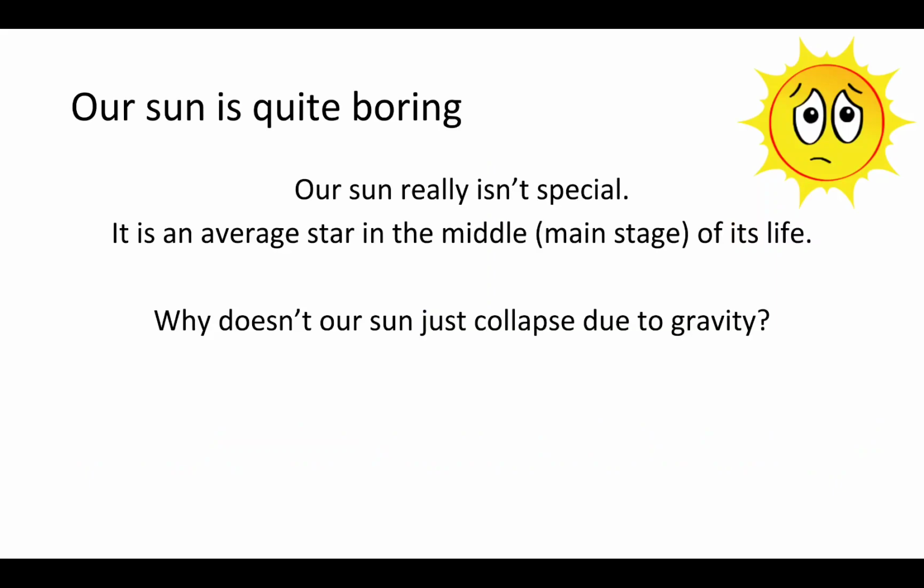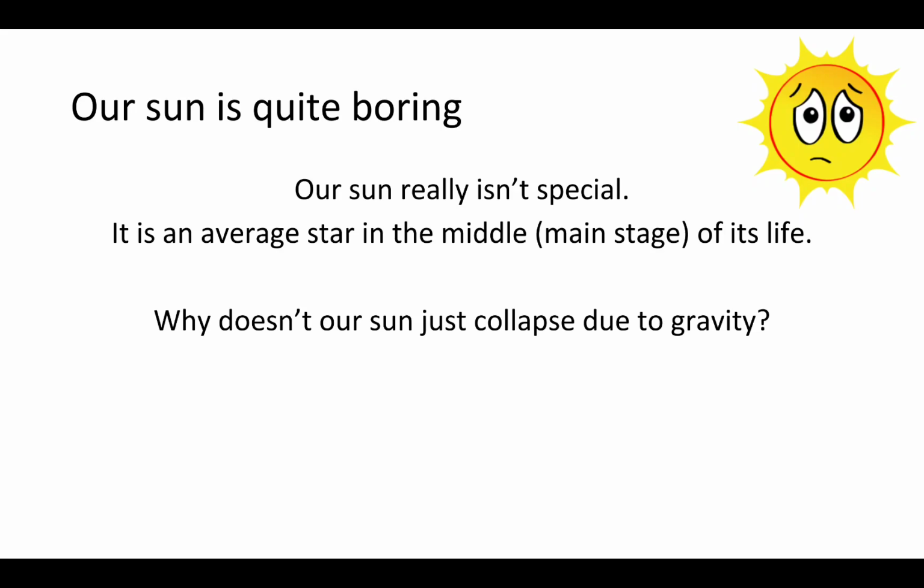So our sun's quite boring. It's not really very special. It's an average star in the middle of its life. We call that the main stage of its life, or the main stable period. So, a star's created from a nebula initially, or part of a nebula, and everything's pulled in by gravity.